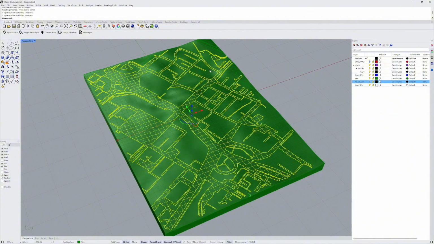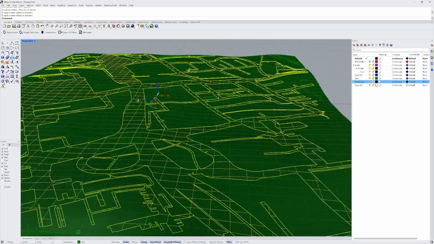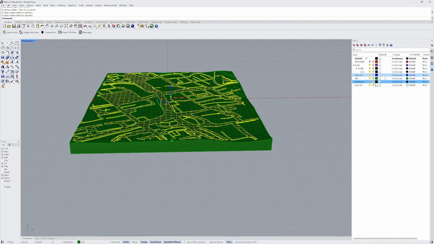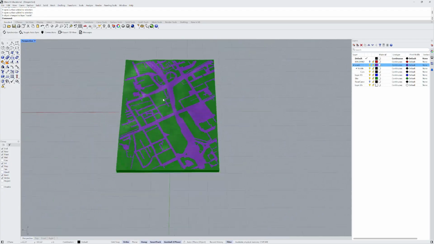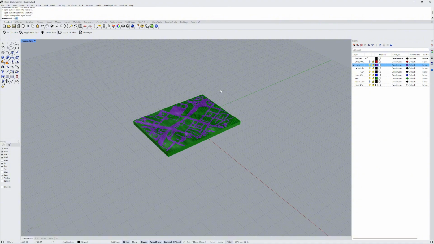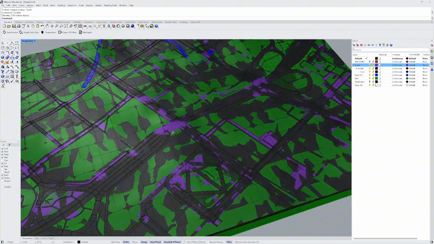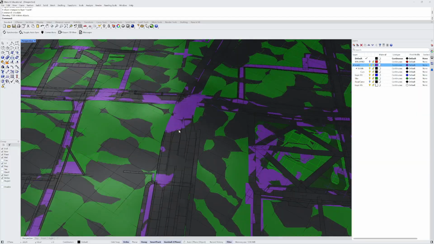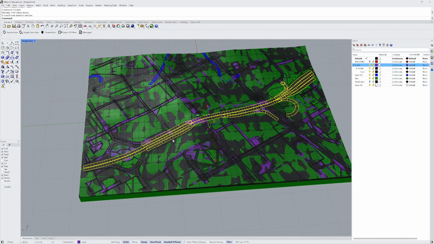Okay, these are cut out on my actual site topography. And then I can go back to my roads layer, right click, change objects layer, and now I've created roads on the site in a much cleaner way. So if I type unisolate now, I'll go back to my file. I'm just slowly building this up. And we've got all cleaned up roads. If I just select all of these for a second.